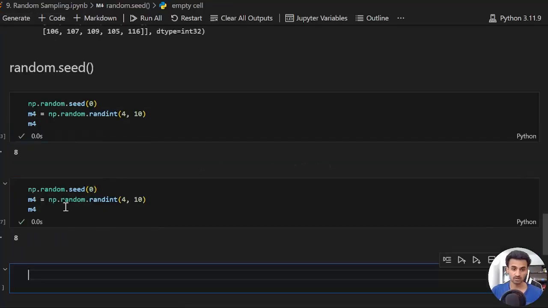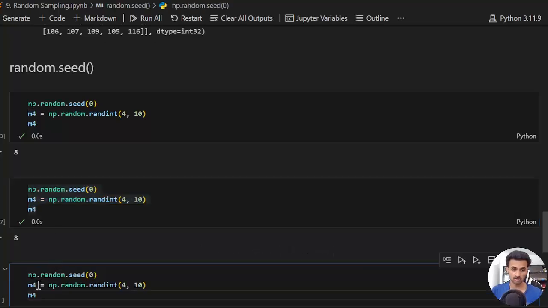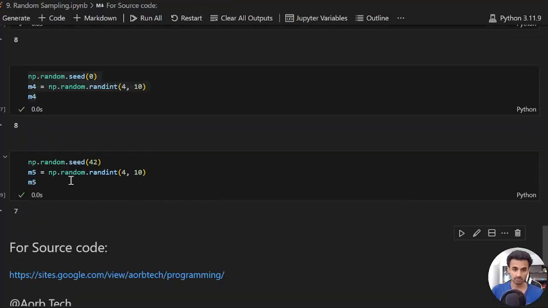Let me show you a quick example. If I pass 42, it will not give me the same results, it will give me a different random integer, 7.